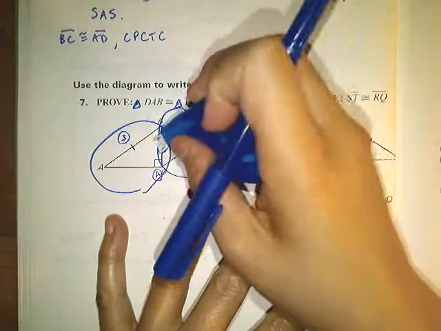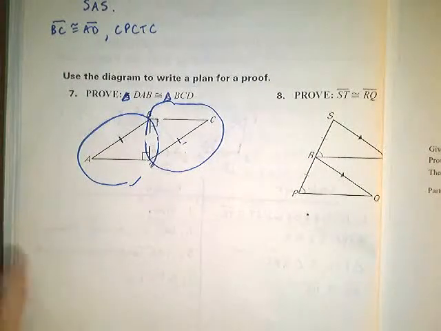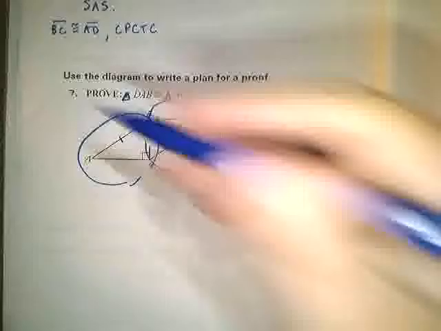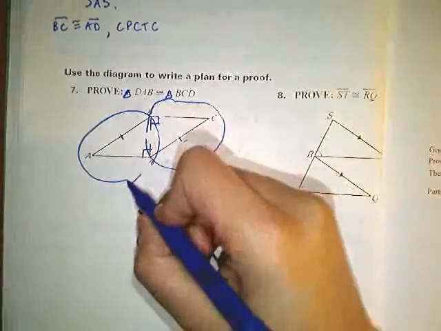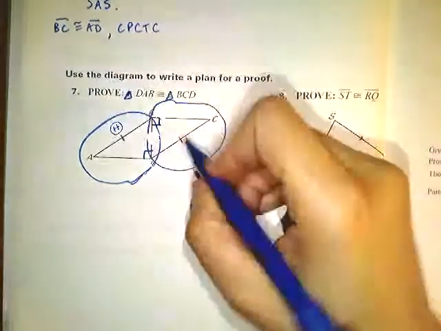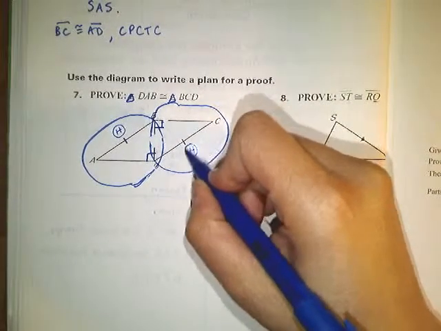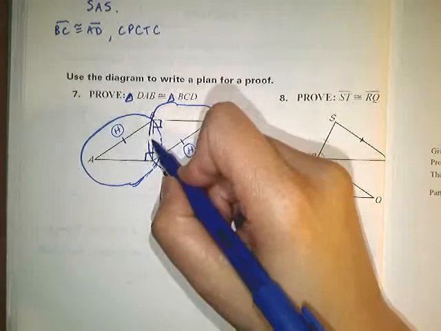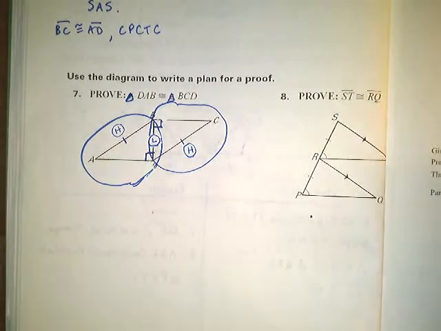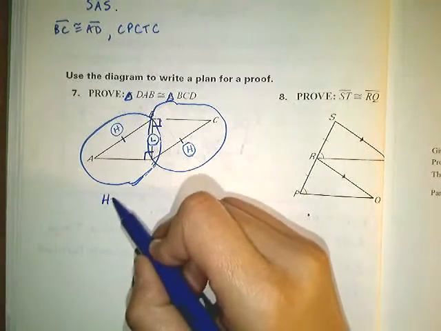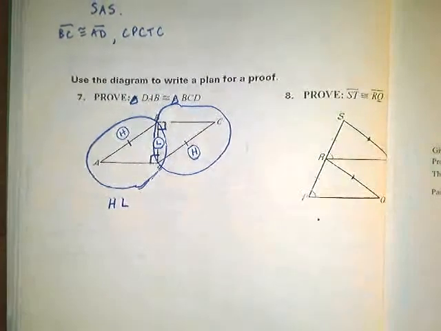Well, I'm going to erase these. Now remember, there are 5 different theorems. 4 out of the 5 include sides and angles. And then the 5th one has to do with only right triangles, which is what this is. And that one said that if you can establish the hypotenuse of one right triangle to be congruent to the hypotenuse of the other right triangle, and a leg on one right triangle congruent to a leg on the other right triangle, then you can use something called the hypotenuse leg congruence theorem.